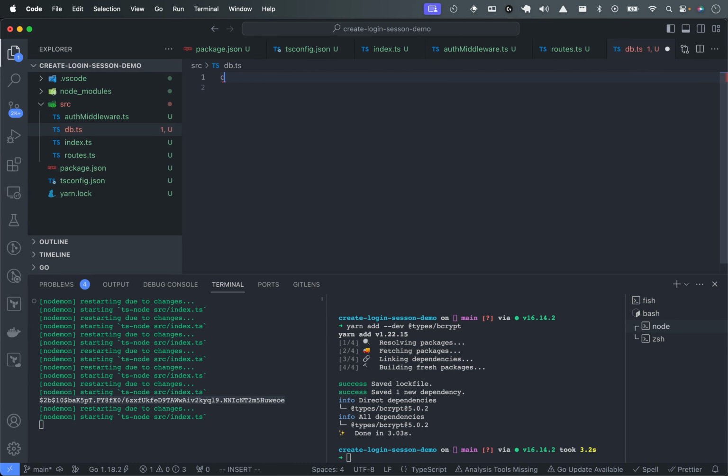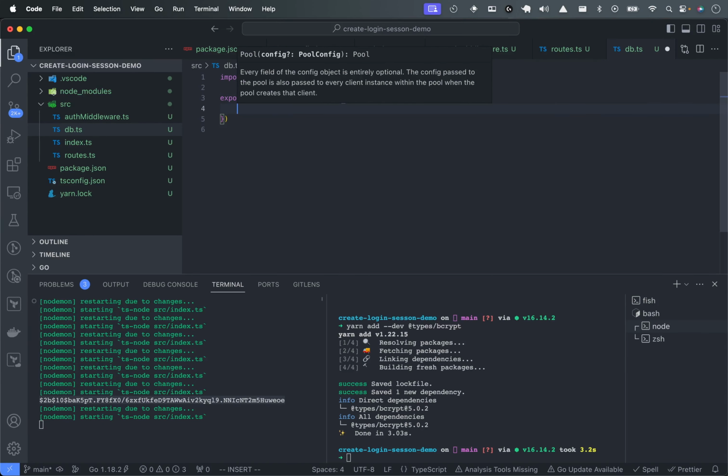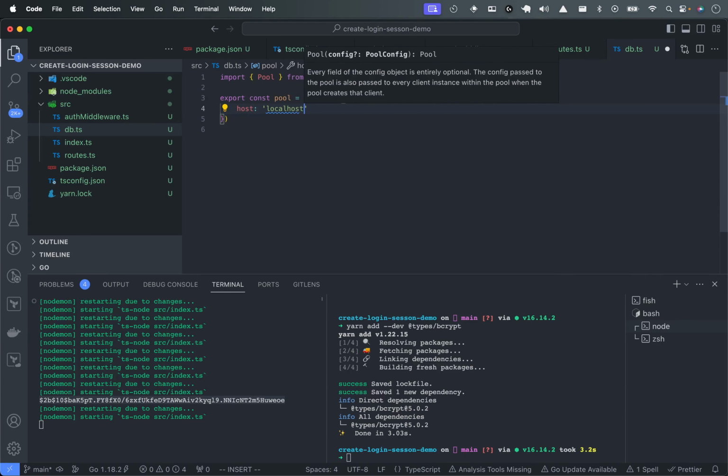So it's going to be like import Pool from pg. I'm going to export const pool equals new Pool, and for me the host is localhost.